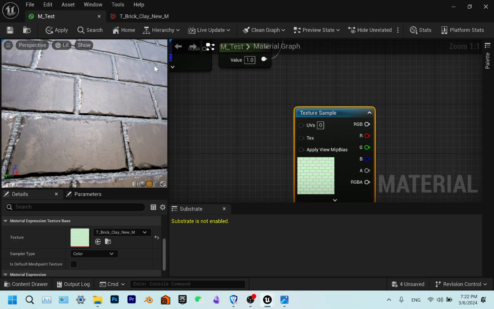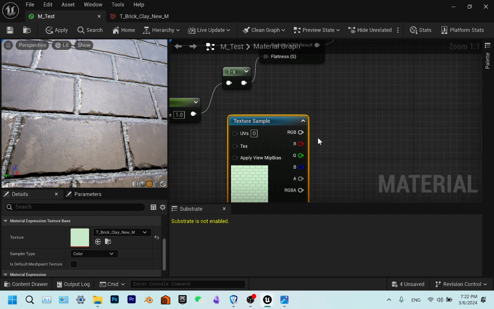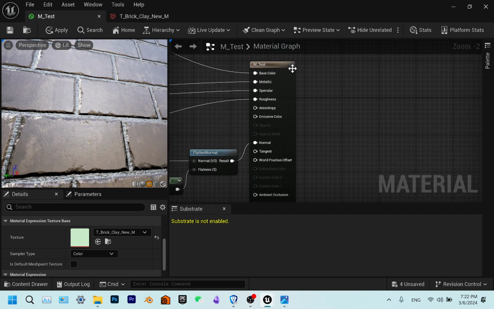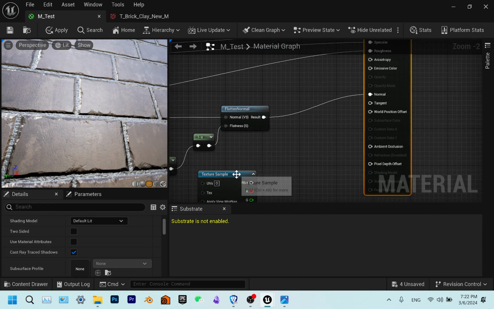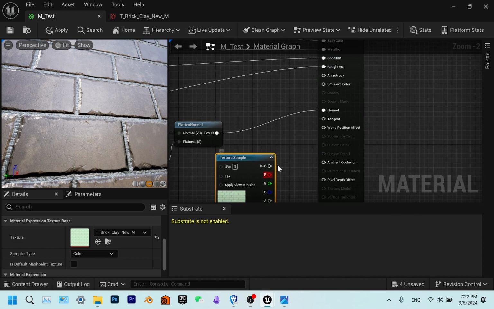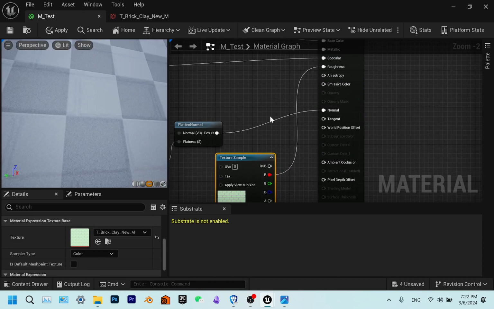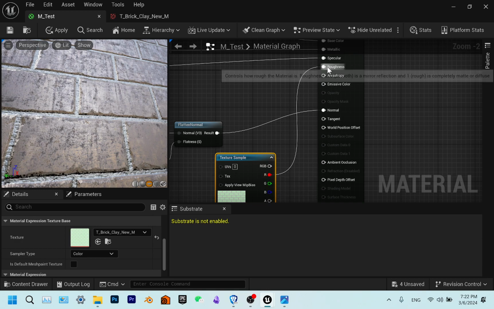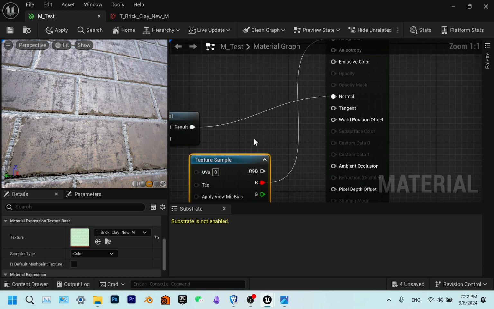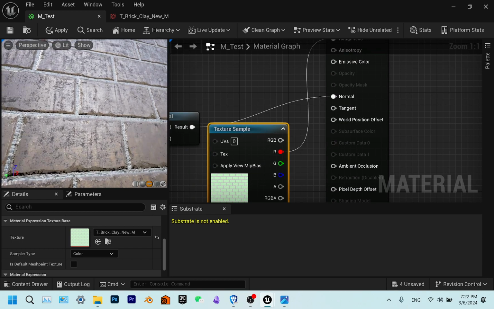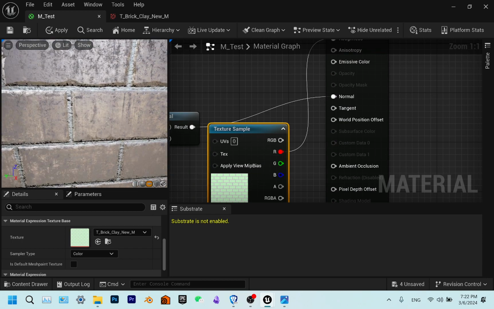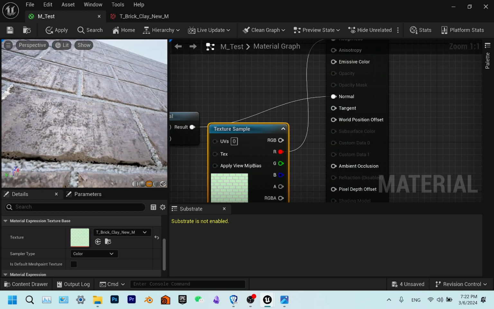So let's see how we can use this one. It's actually very easy, because previously we understood that the red channel is controlling the roughness. So I simply plug this red channel pin into the roughness input. Now you can see that it shows a lot more surface detail.